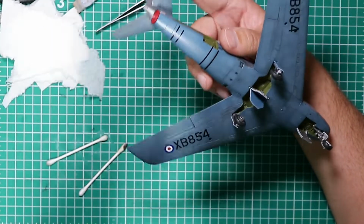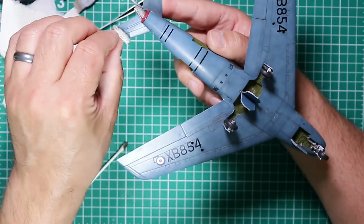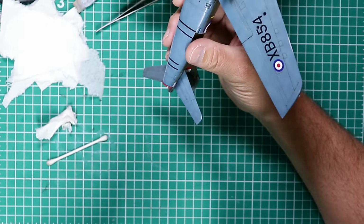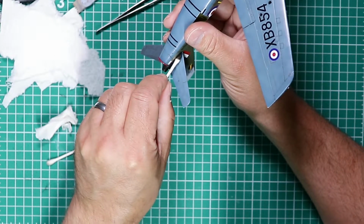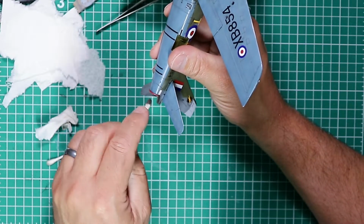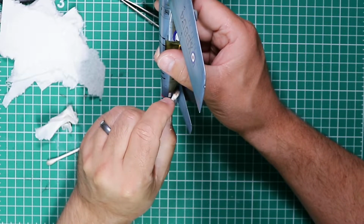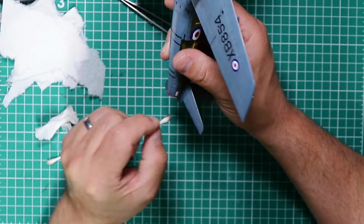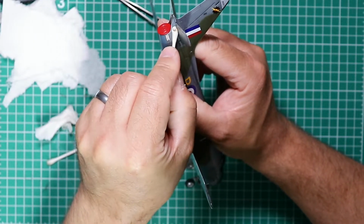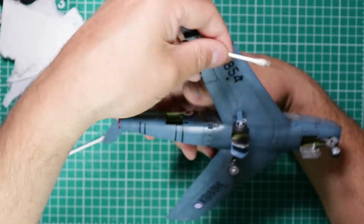So, tailplanes. Just getting into the base of the tailplane there so that we don't leave any unsightly tide marks or heavier collection of the wash, which looks odd. And then the rest of that tailplane.